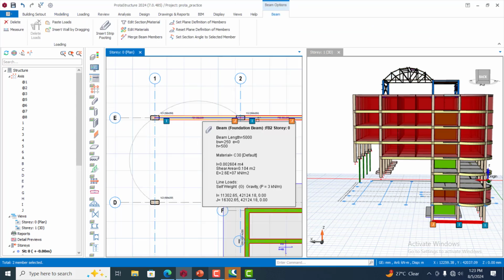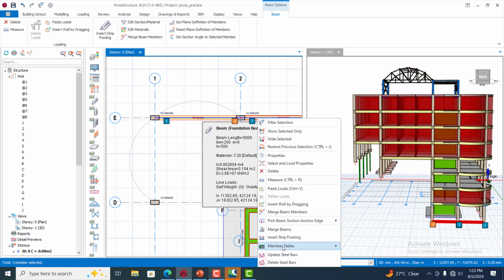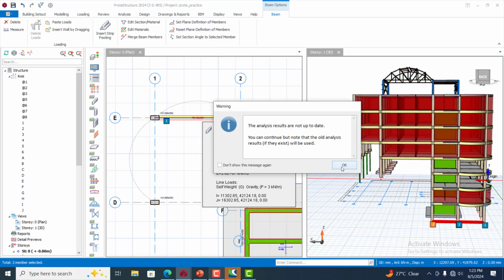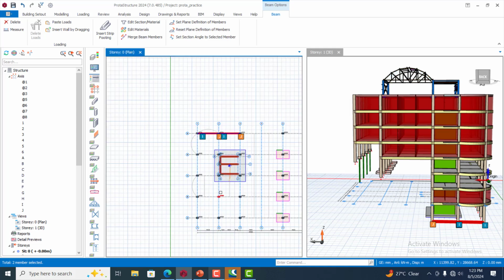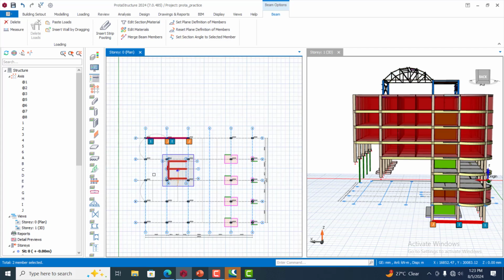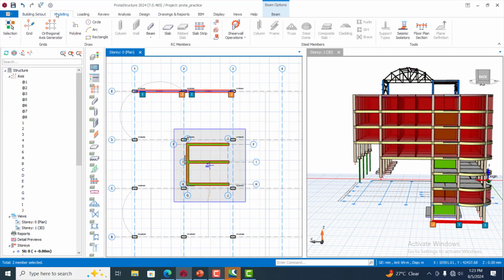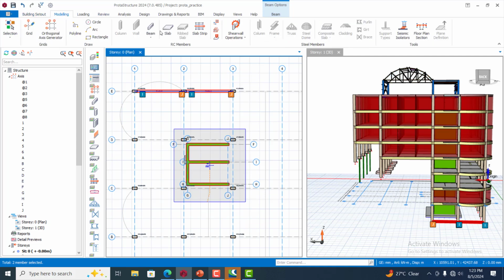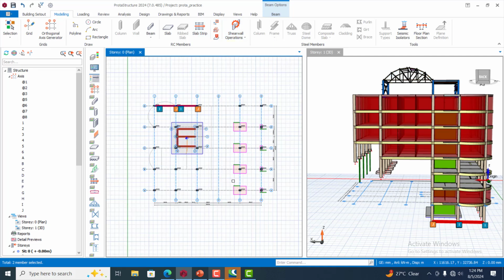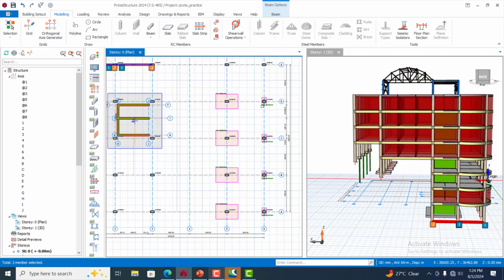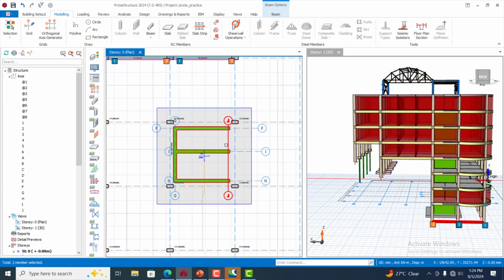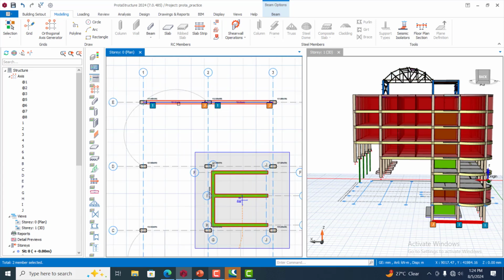I hope it will allow me insert my strip footing. I just deleted the structural member. I can't. Okay, fine. But we have been able to get the concept so far on how to generate most of your pile kind of foundation, the pad kind of foundation. Your strip footing is the one we were just about to do.